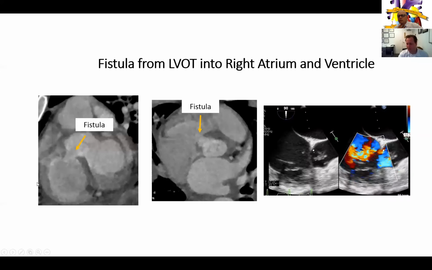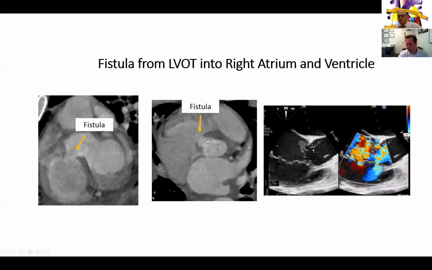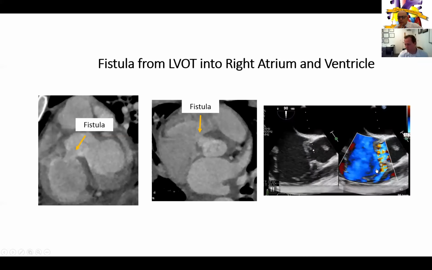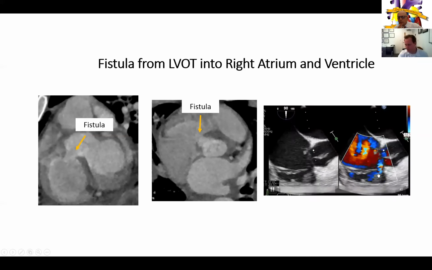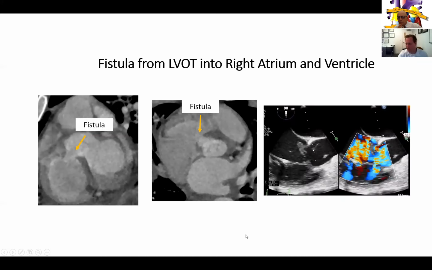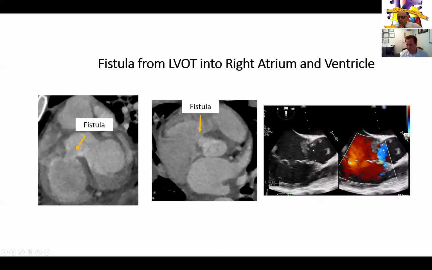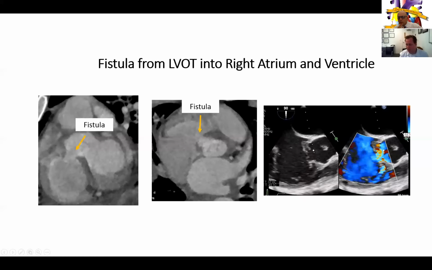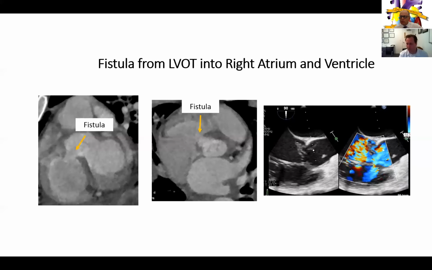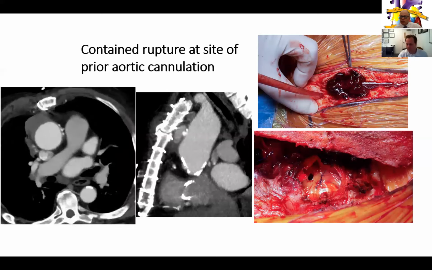So here's an example of a fistula from the left ventricular outflow tract into the right atrium and right ventricle with a beautiful corresponding image on a transesophageal echo. This is what we call an acquired Gerbode defect. And again, the infection often does in endocarditis spread along the fibrous skeleton of the heart. So as we saw, it can involve the aortomitral intervalvular fibrosa and also can extend and result in this Gerbode defect we see quite commonly.